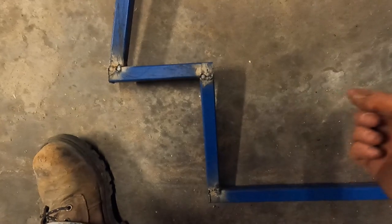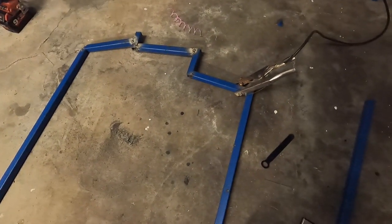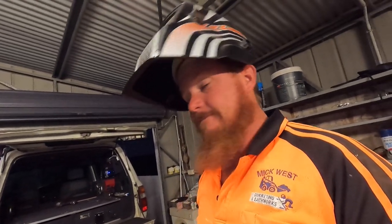I could have done 45 degree cuts here, made it all neat, but I'm just going to get a plug and plug in the end of it. Just couldn't be bothered. There's enough to do with the angles. I'm not a boilermaker, just handy.